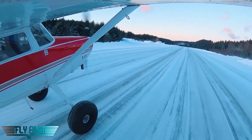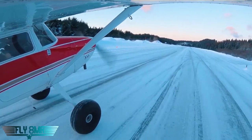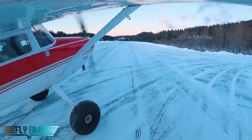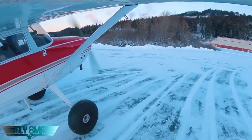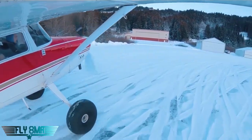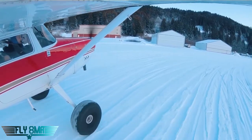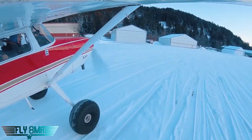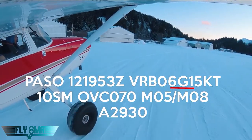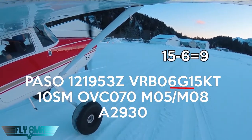We're adding full power while below the speed we want to be flying, putting us on the back side of the power curve. Anytime you're approaching an airport and suspect variable or gusty winds — from the ASOS, AWOS, tower report, METAR, or visual signs — it's a good idea to increase your approach speed slightly. For gusty winds, we typically take half the gust factor. In this case, winds are 6 gusting 15, so the gust factor is 9; we add about 4 to 5 knots to our approach speed.